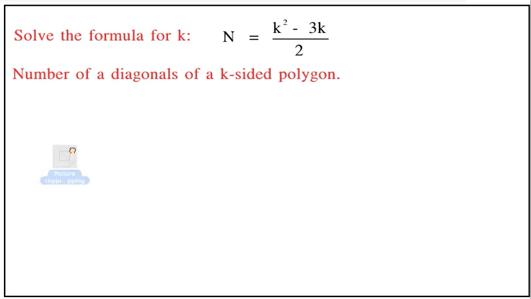Here is a very familiar polygon, a square, a four-sided figure. I've drawn in, in red, the two possible diagonals. There's only two, and there they are. Now what this formula says is that since we're dealing with a four-sided figure, k is four. If I put four in here, it ought to generate the number of diagonals. In other words, N ought to evaluate to two.